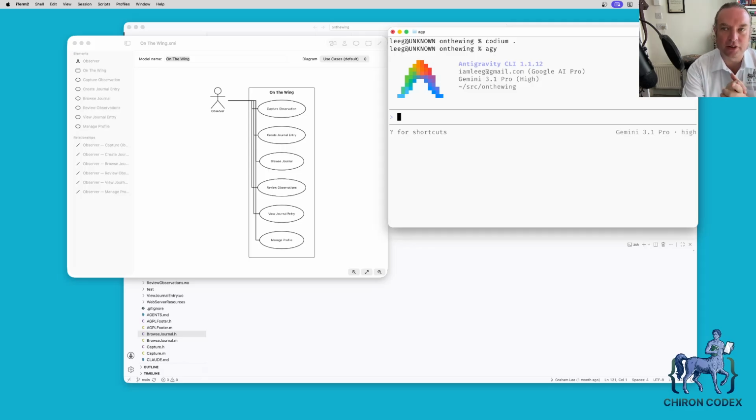The first thing I'm going to do is work out what the use cases are for this subscription thing. I was hoping I would get a chance to do this before we went live, but I'm going to type it in front of you. I'm going to write the specification and get the model to, A, work out whether it's ambiguous or not, and B, generate use cases that we can use as a basis for this UML thing.